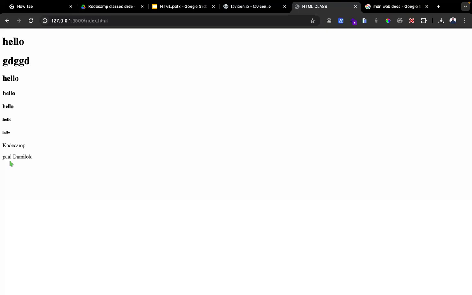You can see that Paul and Damilola are on the same line. They just occupy the actual width of their elements. They don't need to break into another line. It's just occupying 4 spaces, while Damilola is longer than it. That's the major difference between a span and a block, an h1 tag. I'm going to give you a list of block elements and inline elements as we go on in this class.